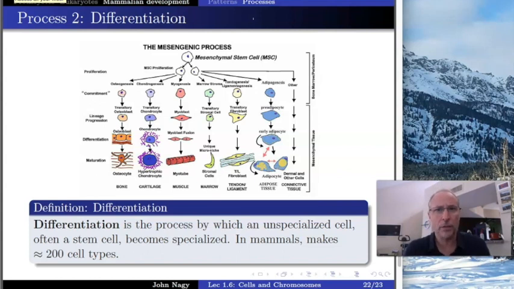They're absolutely identical. So the question is, how is it that we have cells with exactly the same genes, they're clones, but the cells look wildly different so that we can get 200 different kinds? That process is what we call differentiation. And here's an example. We start out here with something called a mesenchymal stem cell.